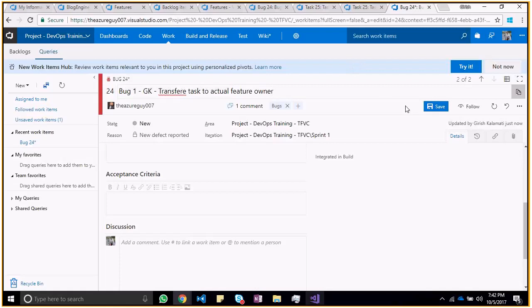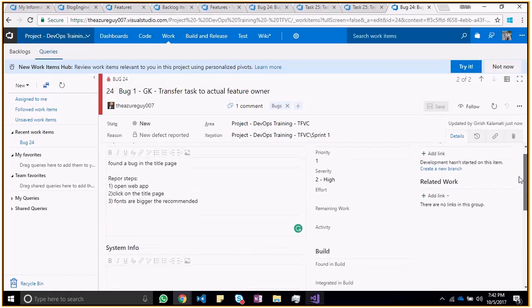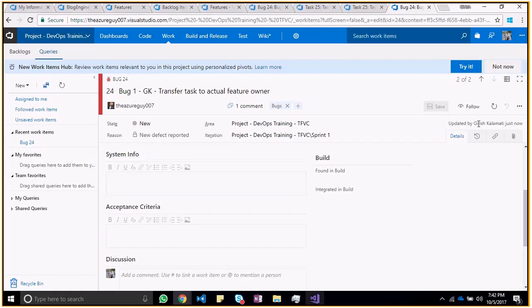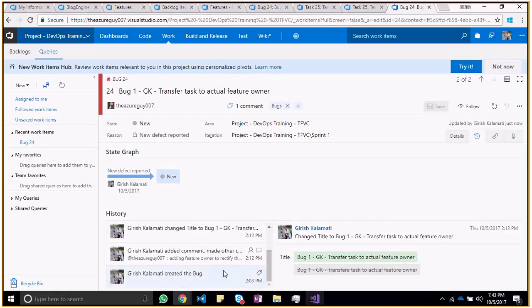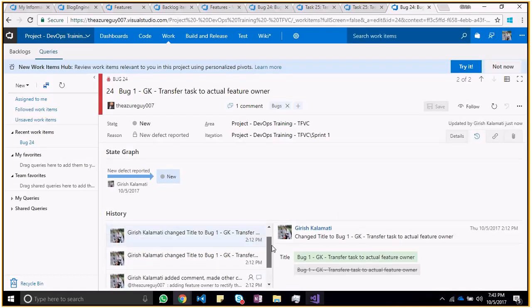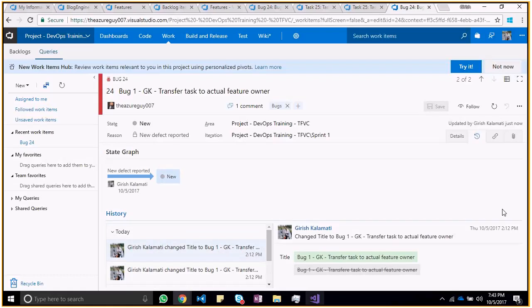You can do this so that a person, or a manager who is reading this task, can easily get the gist of it, that yes, it has been transferred to GK and then he transferred to this guy. You can check the history of whoever changed it, the transferred task, whoever created the bug, and then this step happened, and then this transfer had happened, everything.